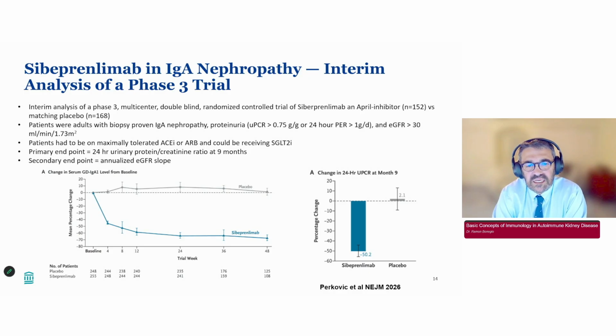And in many cases in this study, which is in the modern era, many of these patients were also receiving SGLT2 inhibitors. The primary endpoint was 24-hour urine protein at 9 months, and the secondary endpoint at this point was slope of GFR. I'm just showing you the primary endpoint, but there was a fairly dramatic reduction in proteinuria that could be noted even as early as 8 weeks after the introduction of the treatment, but was not seen in the placebo patients. Next slide.